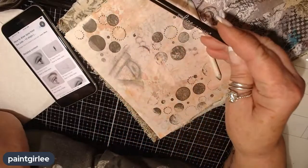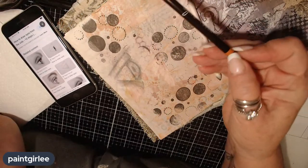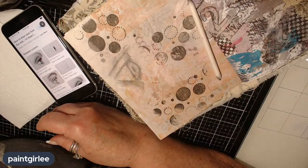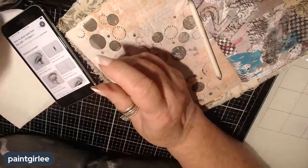This one, this fine touch, 9B is not so great. I mean, it's just okay. It's just all right. Now that one's pretty light too.